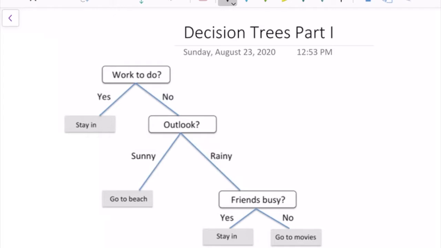The decision trees that we're going to be talking about in this series of lectures are going to be used for classification, right? A lot of machine learning problems require you to distinguish, given some sort of object, is it in this group or that group, or any number of groups? For example, in the competition that we have provided in the past, one of the data sets had a lot of different features of tumor sizes, like the diameter of the tumor, how hard the tumor is, stuff like that. And you're supposed to determine, is it a malignant tumor, meaning that it's cancerous, or is it benign, meaning it's not harmful to the person who has it.